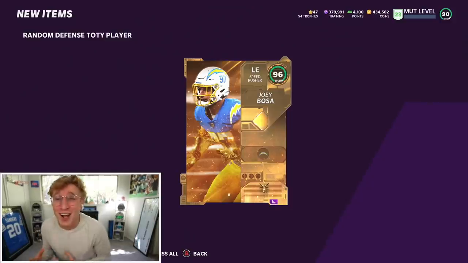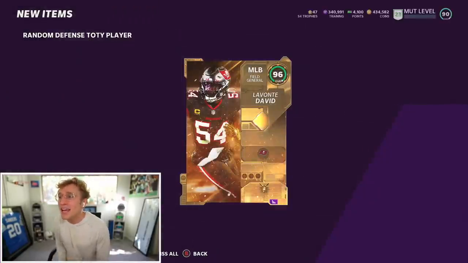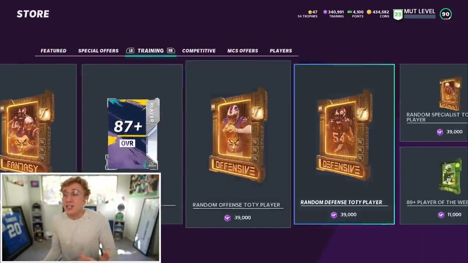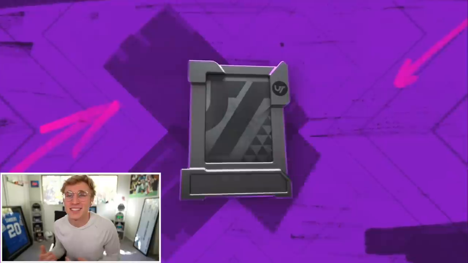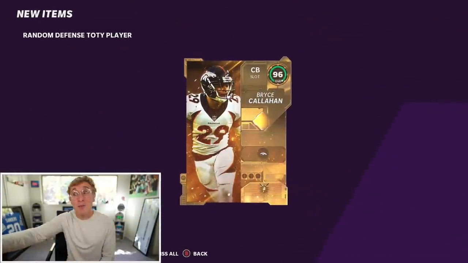Oh my god. Dude, I'm getting like all the best ones. Post is insane. We are taking no L's right now. Come on. Come on, baby. Levante David. I feel bad benching Patrick Willis, but Levante David's still really good. Honestly, the only pull I'm looking for now is either Bryce Callahan, Xavien Howard, or Jamal Adams, because I don't want to be in this endless loop of quick selling. So give me one of them right now!